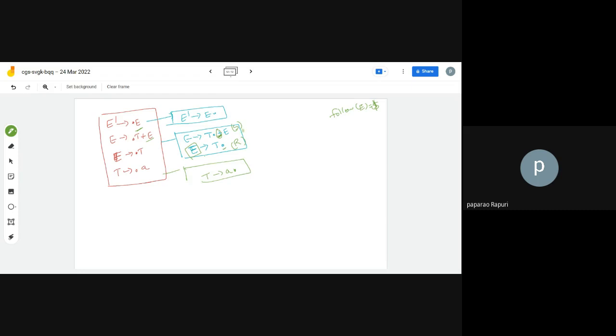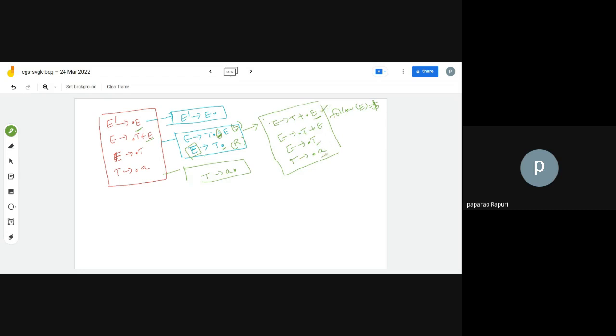Then by moving on plus, I can write E derives T plus dot E. Here it is E, so E is deriving this one, and E is deriving dot T, and T is deriving dot A. So this is the goto, and this is also goto.